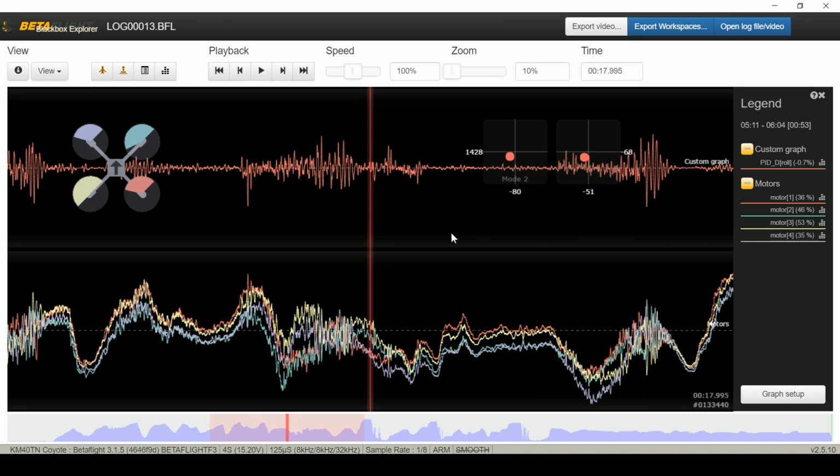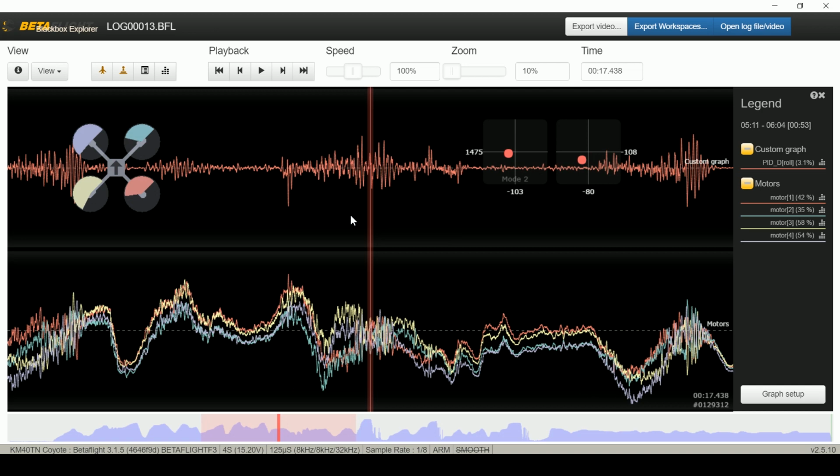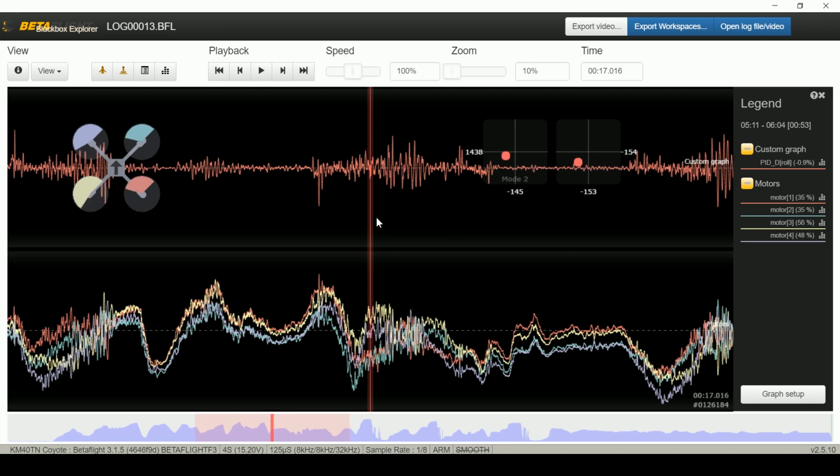And so I think it's really challenging to tune D gain just by looking at the black box logs, because something that looks really sloppy may be flying exactly how you want it. And this is an interesting exercise and can help us find really extreme cases. But even there was a time when I would have looked at this and said, this is terrible. You're going to burn up your motors. And for whatever reason, probably the filtering that's in Betaflight, that just doesn't happen today. You can fly like this and it's not really a risk.